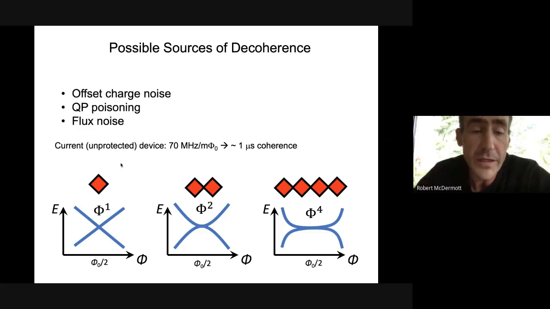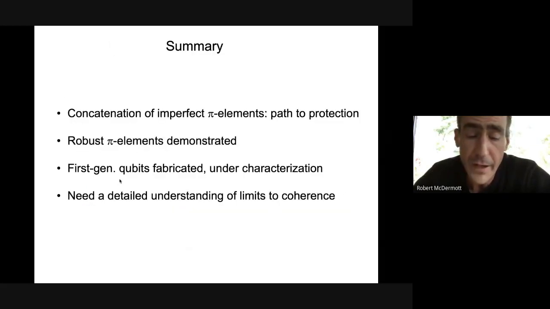But I think we really need to understand the dynamics at frustration with the single plaquette element before we move forward and try to implement these more complicated circuits. So that's the end of my talk. I've given a little bit of an introduction to the zero pi qubit. I think it's a very interesting proposal for a solid state qubit that provides a full protection, simultaneously protects against both bit flips and phase flips.